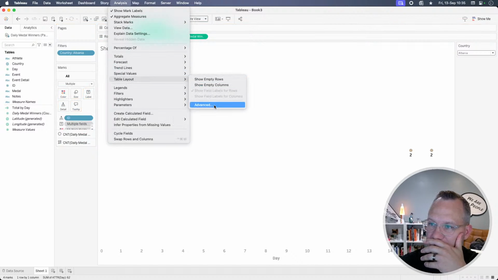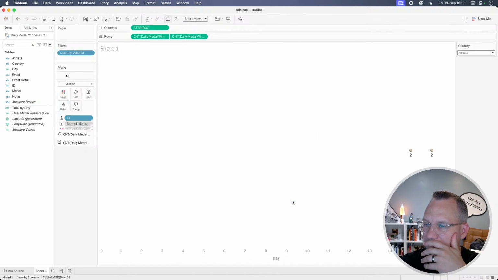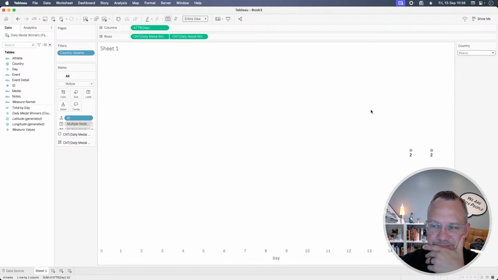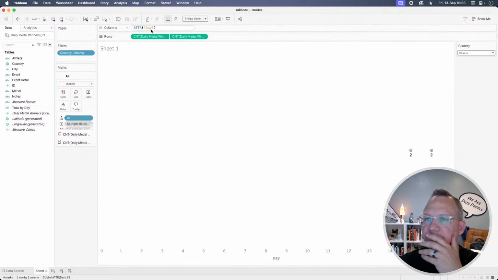Analysis, table layout, advanced. Nope. No, it can't be this. Okay, so it's not going to be that. So it's not an attribute. It is a dimension.